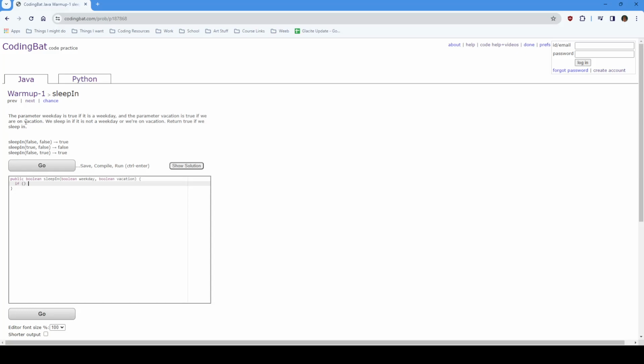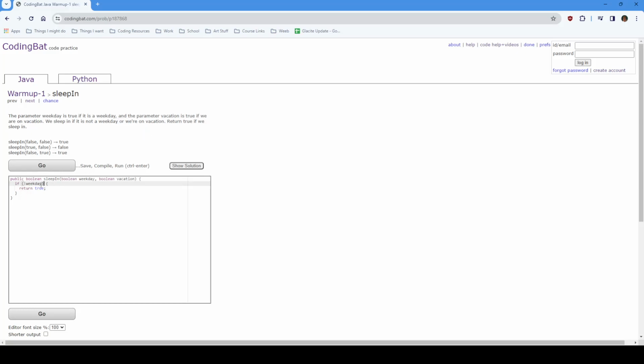If I say return true, that means we are going to sleep in given some condition within the if statement. We sleep in if it is not a weekday, so we use the not symbol, which is an exclamation point, and the weekday variable, which is either true or false depending on what is passed into the function. And then it says or we're on vacation.